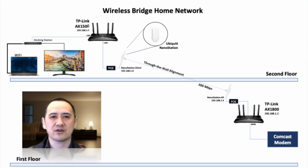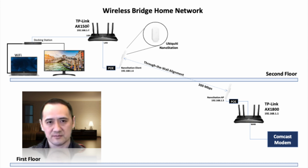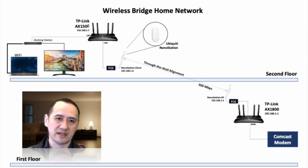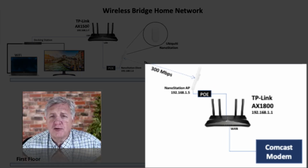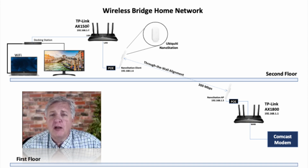So you're not really increasing the absolute throughput, but what you are increasing is the airtime potential. The amount of free airtime that you're giving people is much higher. So you're guaranteed very low latency. In the picture, the one that's connected to the Comcast modem would be for children and family activities, and then work activities are on the second one on the other end of the bridge.